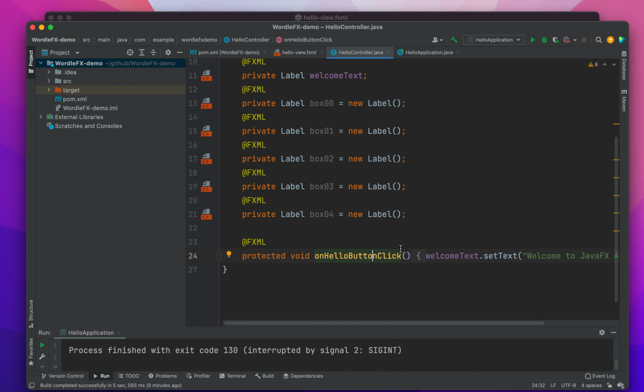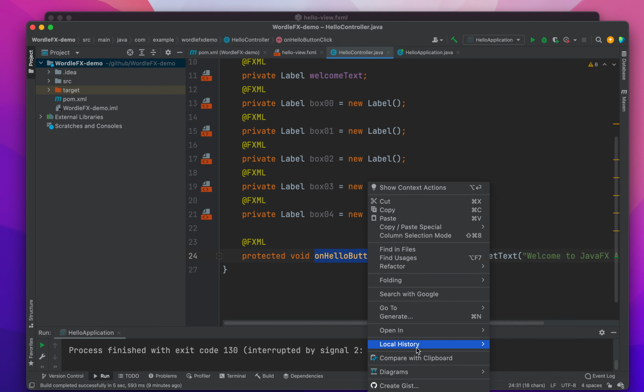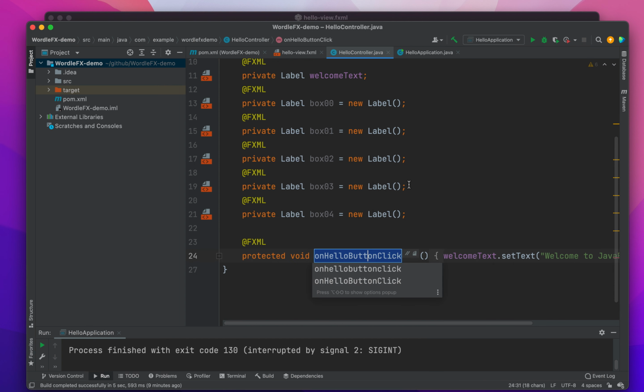So how could I go about doing this? Well, first thing I'm going to do is rename this. I find this a little annoying, so let's see if the refactoring rename actually works. And we're going to say check guess.